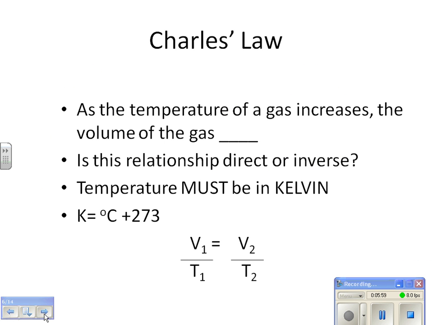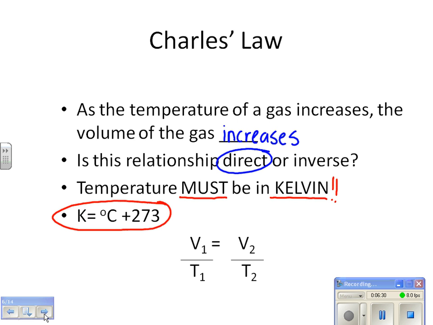Charles's law. Charles's law relates volume and temperature. As the temperature of a gas increases, the volume of the gas increases. And about this relationship, it is direct. Here's something you have to remember. Every single problem, temperature must be in Kelvin. Take the Celsius temperature, add 273, and you will have Kelvin.